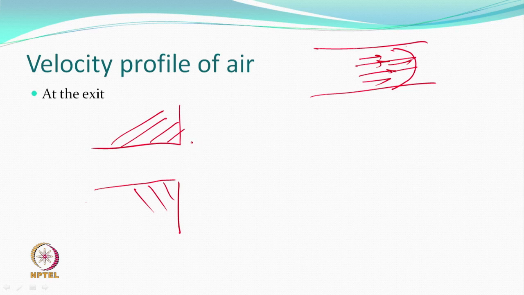velocity situation, the profile which has been measured at the exit is something like that. At the center, it is not necessarily the highest velocity, because the molecules in turbulence may be hitting each other in the center more. Of course, they will hit everything else also. So maybe part of it is true that near the wall, the velocity will be the lowest. Somewhere you have in the center velocity higher, but not exactly the highest. At the two halves, there will be velocity which may be higher. But this is a good thing for us.